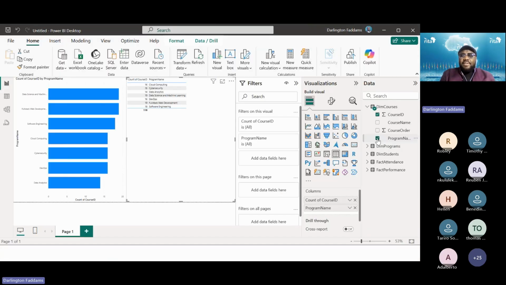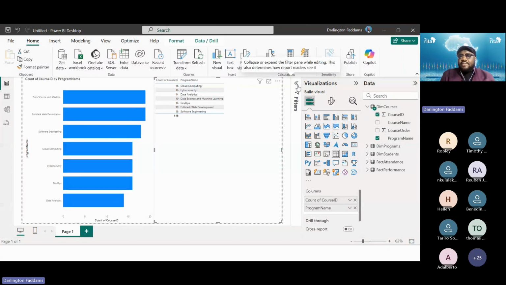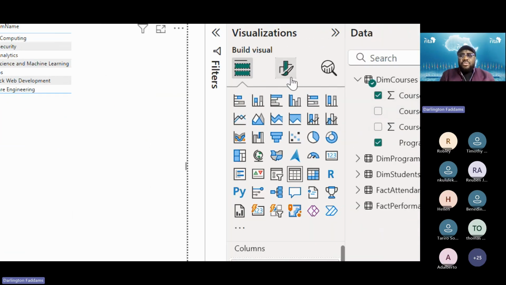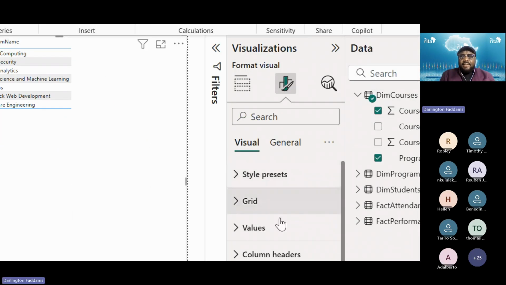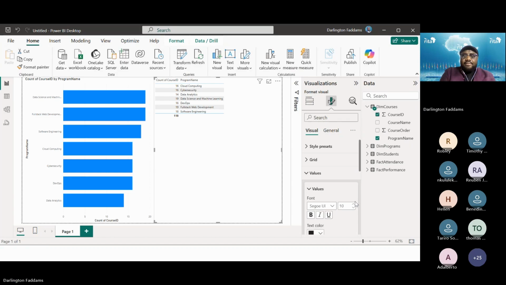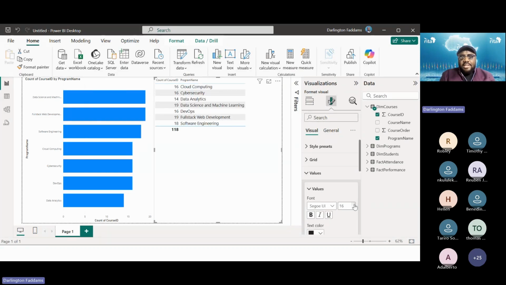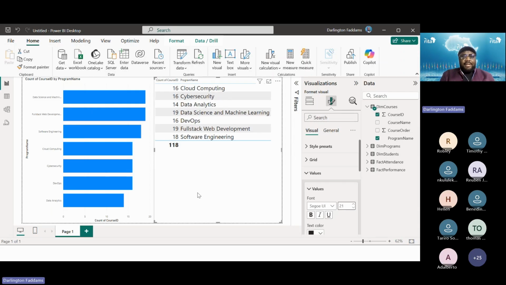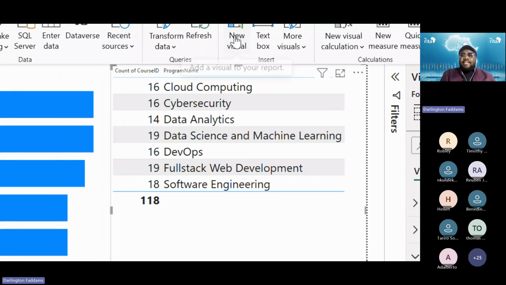Now, let me, first of all, remove this filters area to get more room. And let me increase the font size. To do that, I'll go to this properties and I'll go to values and I will just increase the font size from here. So let me see what font size will work and I'll just leave it. All right. So this is okay for now. We can all see. So right now, you can see clearly that we have a table visual here.